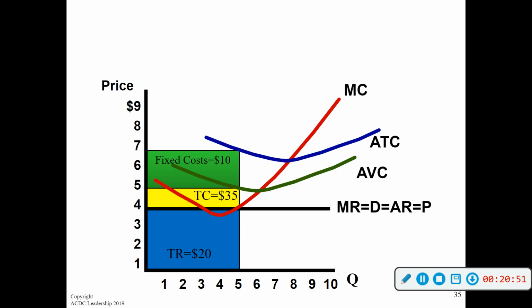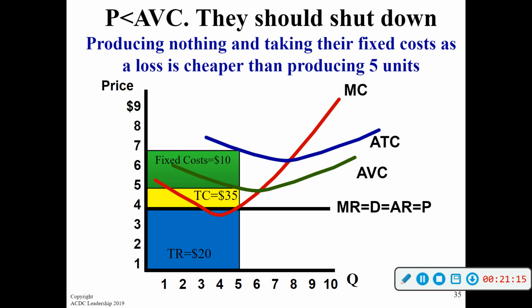From a graphing standpoint, if MR equals MC is below AVC, the firm's in shutdown. That's the way to recognize it on the graph. If it gives you the numbers, you can always check yourself, but that's the easiest way: if this point is below average variable cost, the firm's going to shut down. If it's in between, they're going to continue to produce at a loss. If it's above ATC, they're going to earn a profit. Obviously, they're going to continue to produce.